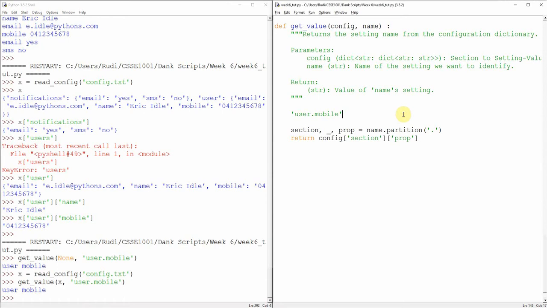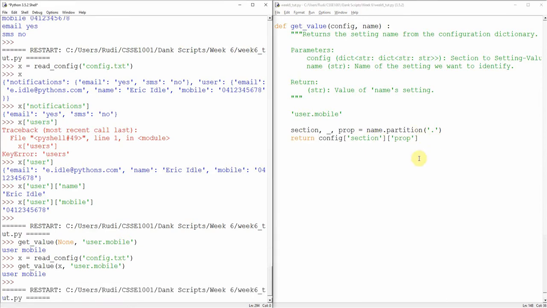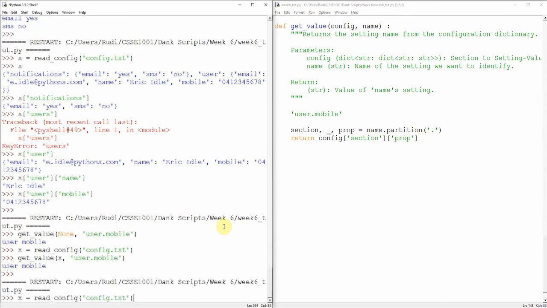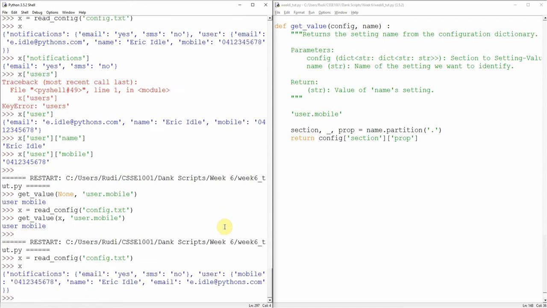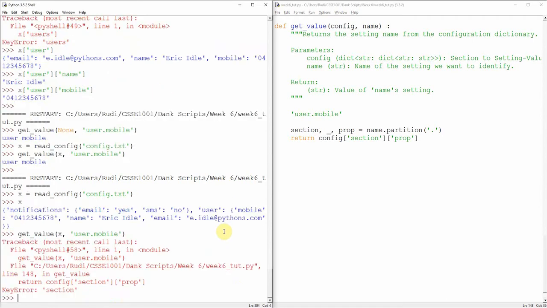Oh, wait, did I F5? Oops, let's just try that again. Oh, I've returned config dot. So that's what's happening. I've returned config section dot prop. What am I doing? We want to, oh no, that is what I want to do. What am I talking about? What's in our x? Our x is in there, and then we go getValue x user dot mobile.